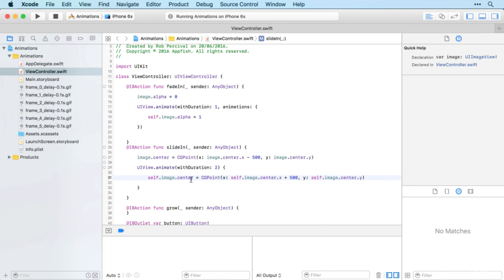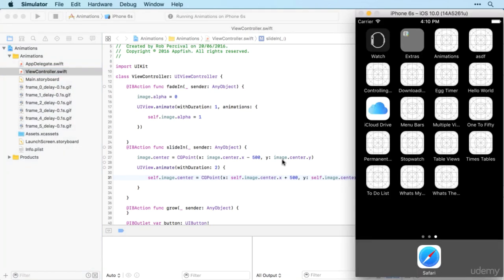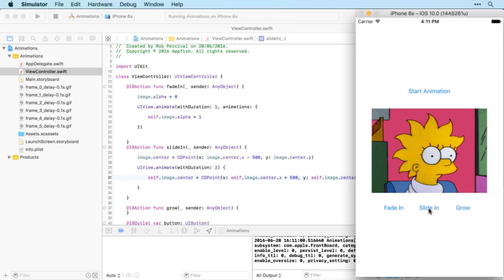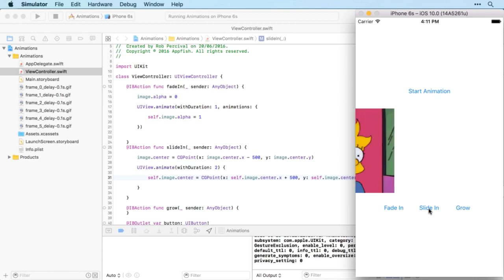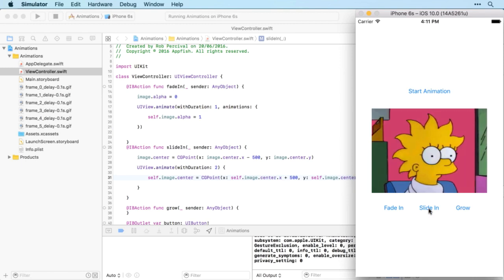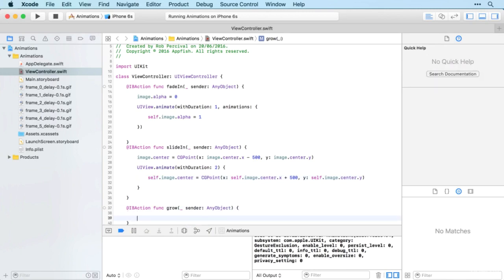So now, when the slide in button is pressed, it should make the image disappear and then slide it back in from the left. Here we go. So slide in, and there it comes. Beautiful.